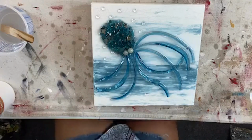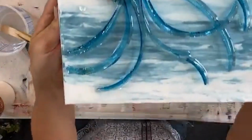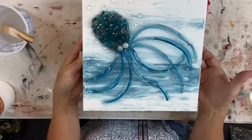How cute is he? I'm going to hold him up really close to the camera, as close as I can, not too close. Okay, so here is our cute little octopus. Is he not adorable? I love him.